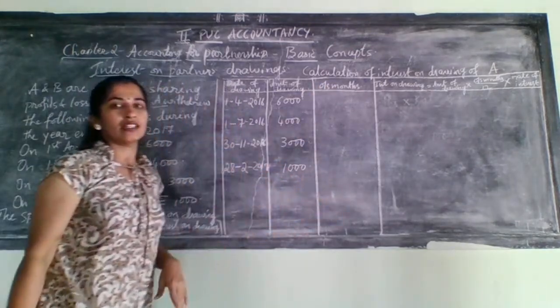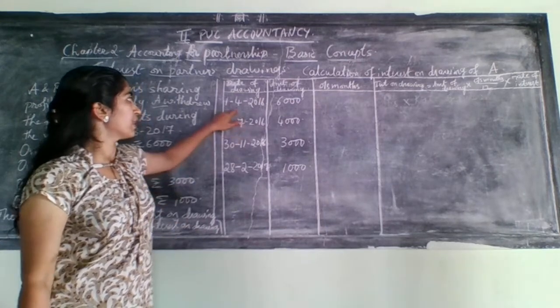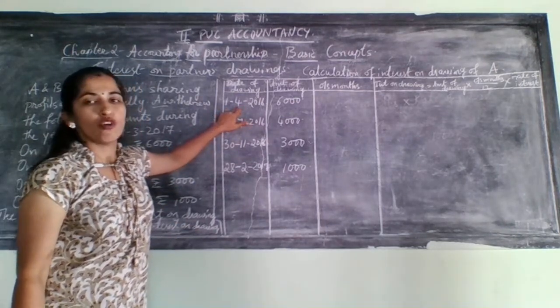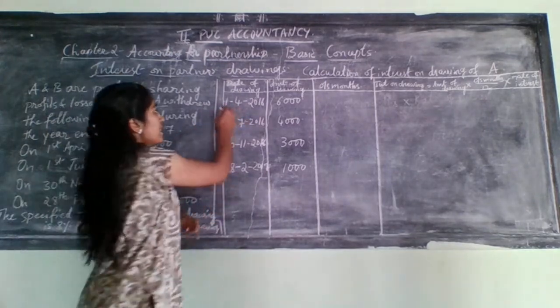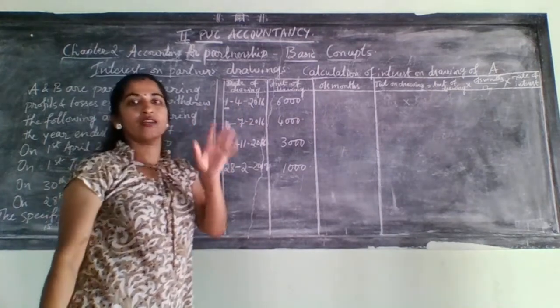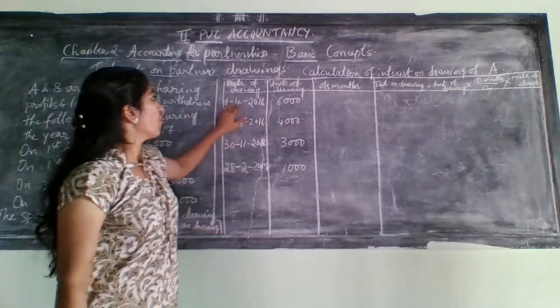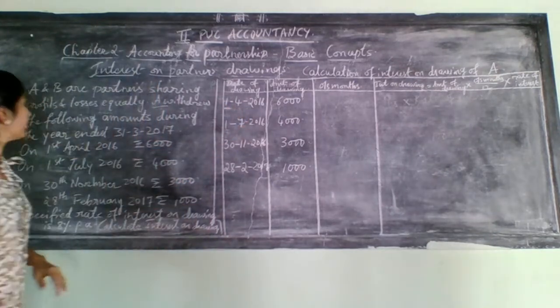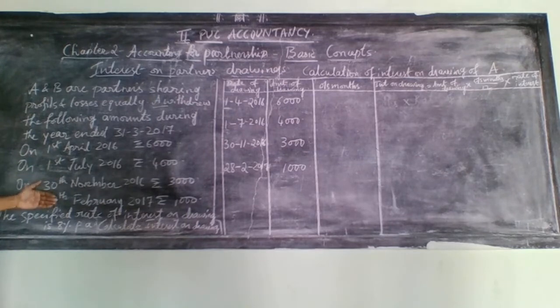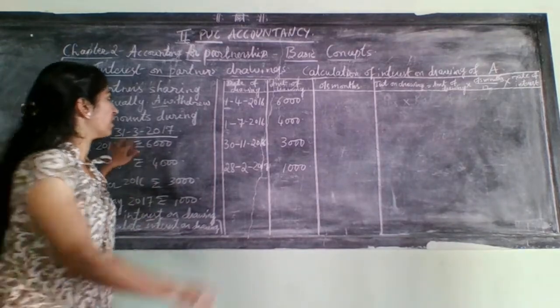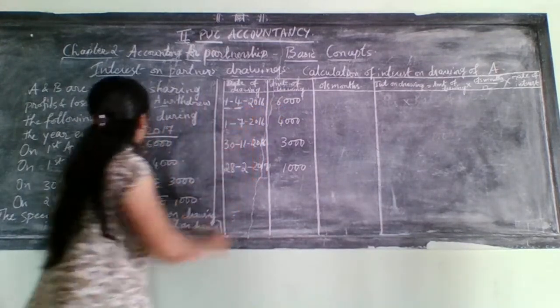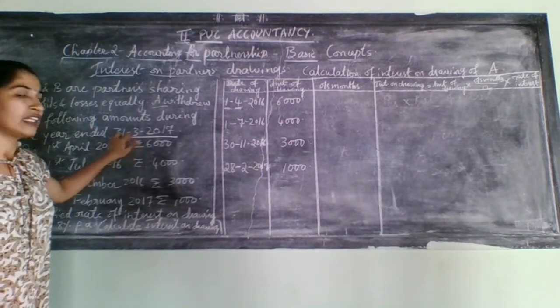Now you need to calculate which one? The next column you need to fill is the outstanding months. Outstanding month means start from here. 1/4 means the fourth month should be included or excluded? The date is first. When it is the first, we need to include that month. So from the 4th till the end of the year. The end of the accounting period was not mentioned. When they have given 28th February 2017, it means they have given the year ending date. It was 31st 3 2017. So we need to calculate from this month till the end of the year.